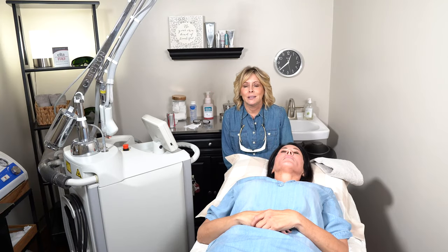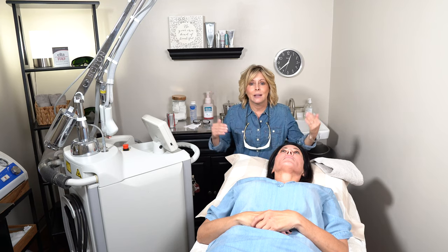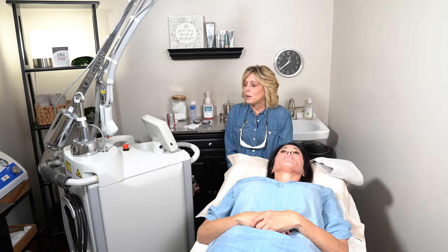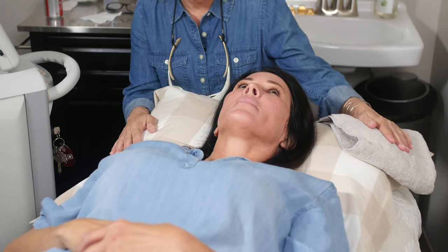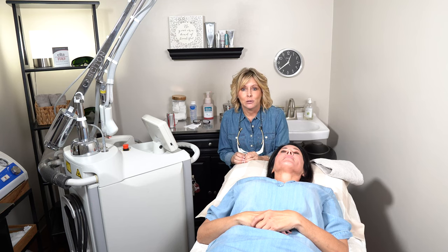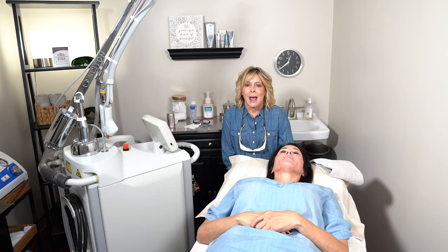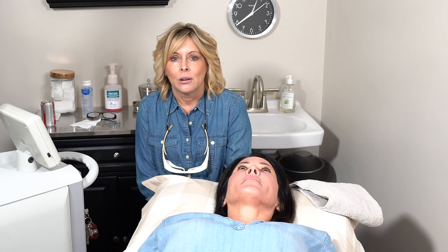We love this glow because it will last for about a year. We also love this treatment because we can vary it depth-wise and in intensity, and there is minimal downtime. Carrie has agreed to help with this demonstration today. Her skin will look a bit red and puffy for about two to two and a half days, then feel really dry for about two days. Afterwards, she will notice improvement in skin tone and texture.